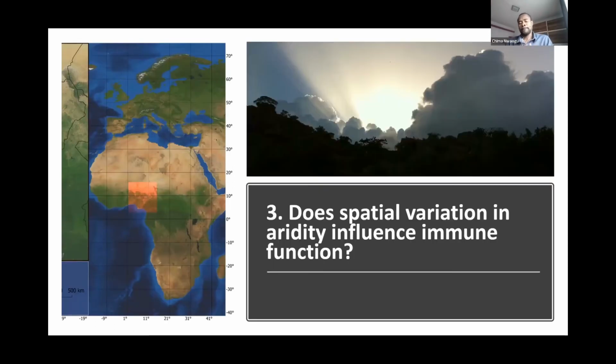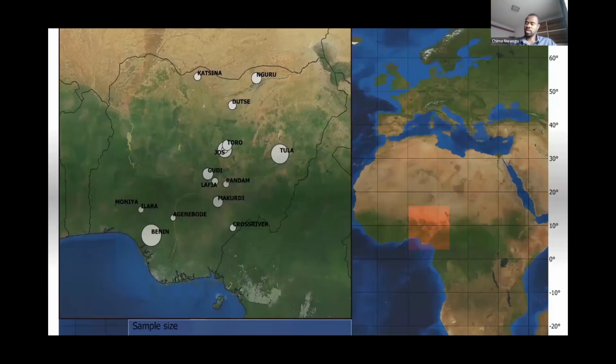So then, after seeing all this difference in time, we decided to check over an aridity gradient in Nigeria. If you've been through Nigeria, you will realize that there's a fine gradient of environmental condition from the northern part of Nigeria, which is just around the edge of the Sahel, and the southern part of Nigeria, which is on the coast of the Atlantic Ocean.